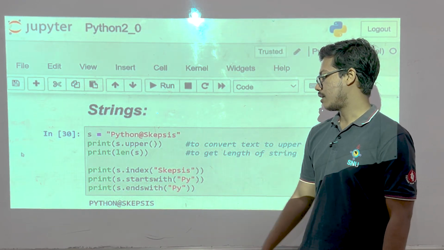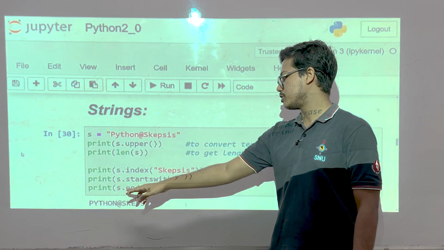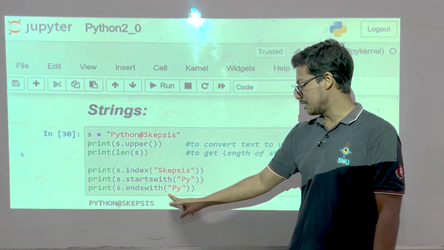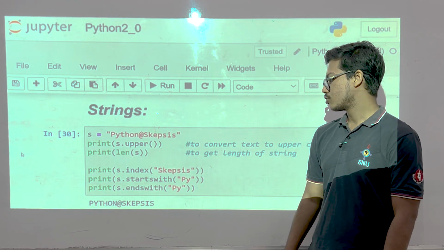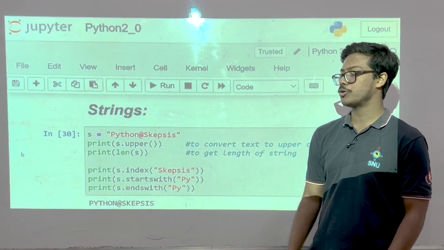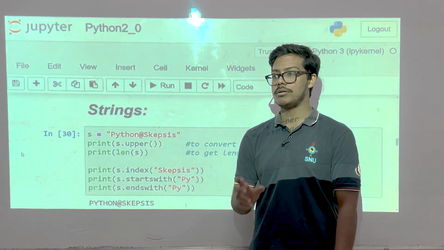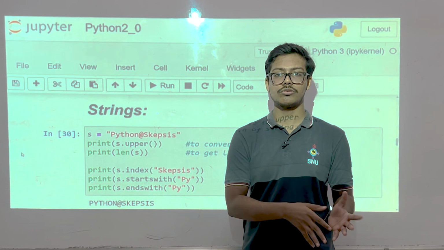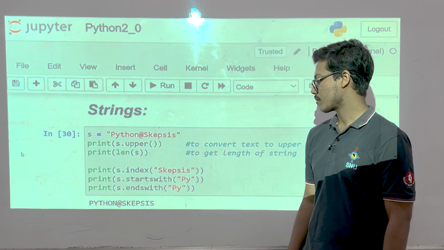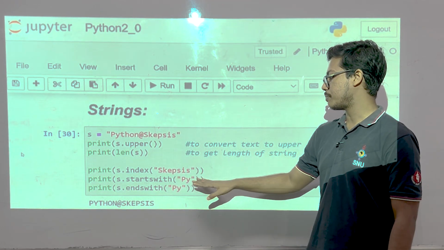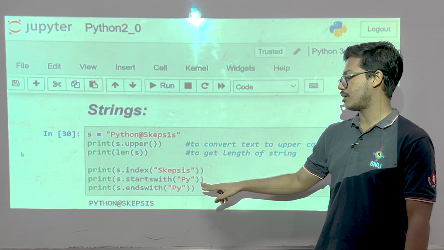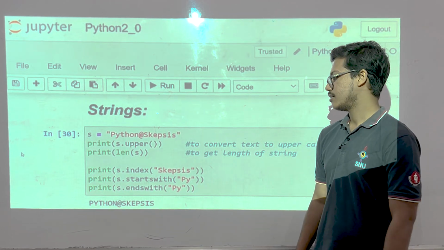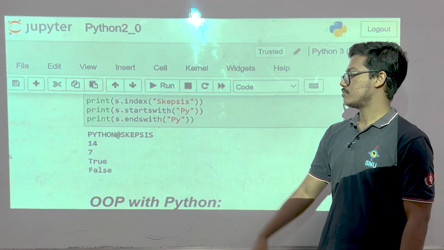Similarly, endswith checks whether the variable s, which is Python at skepsis, ends with this value, that is pi. The output for startswith and endswith will be Boolean values, true or false. If it starts with that or ends with that, it's true, and if it doesn't, it's false. So s.startswith pi and s.endswith pi: what will be the output for the first one? True. And for the second one? Go down. This is the output.